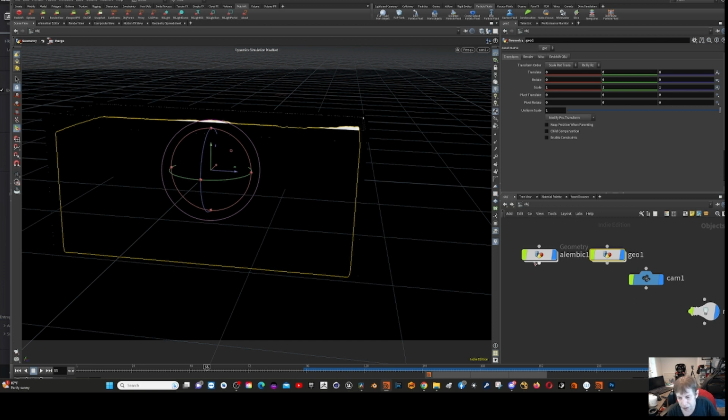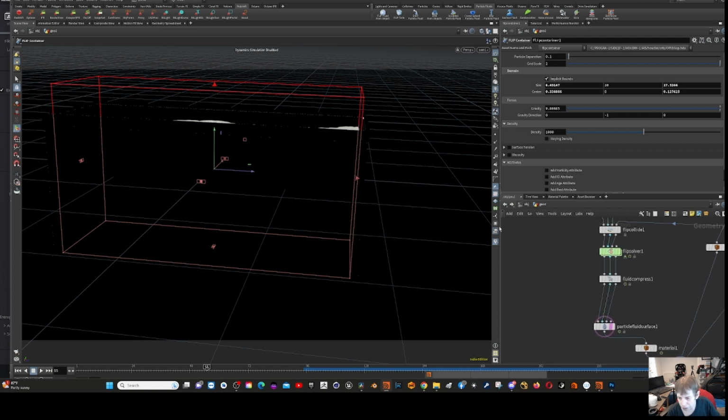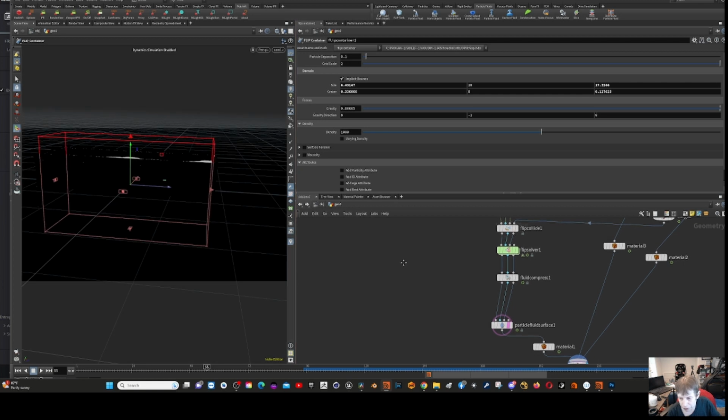We have the Alembic, which is going to be in essence the aquarium, if you will. The Geo, which is our simulation. A camera. A RS light dome, so we have some lights. And we'll also have some materials and a rendering node. So let's look first at the Geo, because that's the heart of it. Let's bring this up and give it some more room.